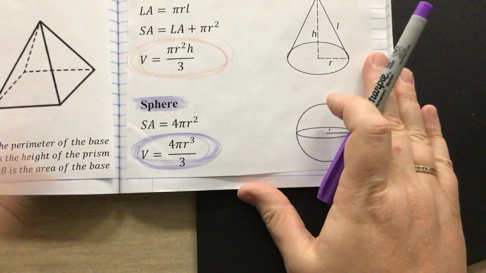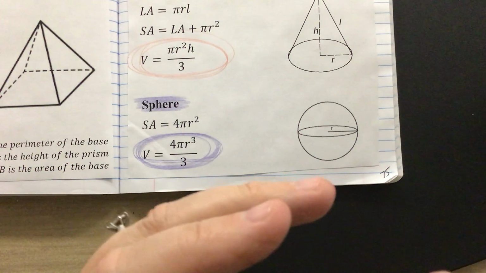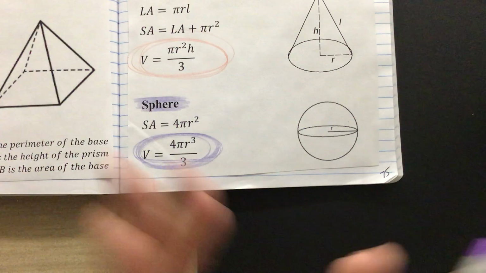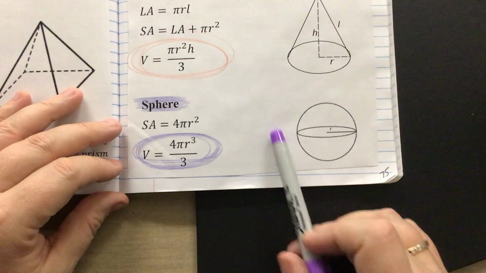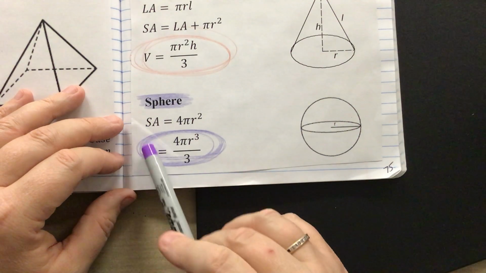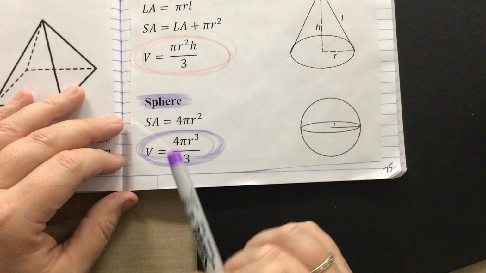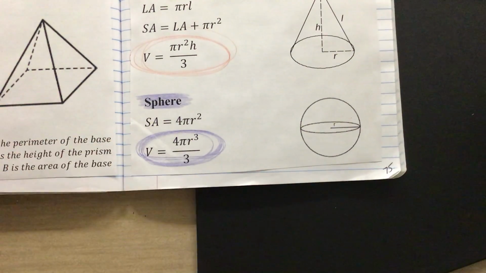And the last one we're going to take a look at today is the sphere. This is like your ball shape. You know, you got basketball, a shot put, softball, baseball, etc. They all have that spherical shape. So volume of a sphere is 4 pi r cubed divided by 3. So again, this is another one where you're going to need to use that pi button on your calculator to make it work.